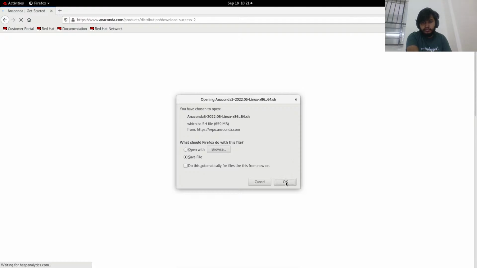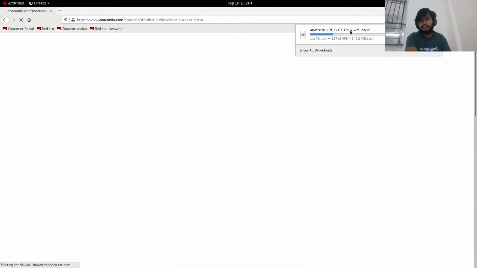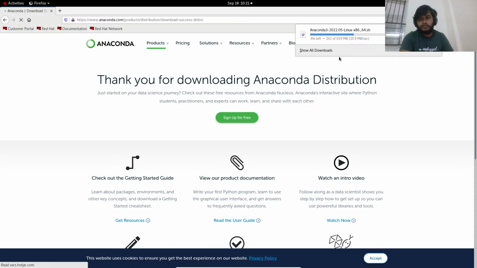I am just saving this file. It's around 600 MB, so it depends upon your internet speed. I have good internet speed right now, so it will take only a few seconds.